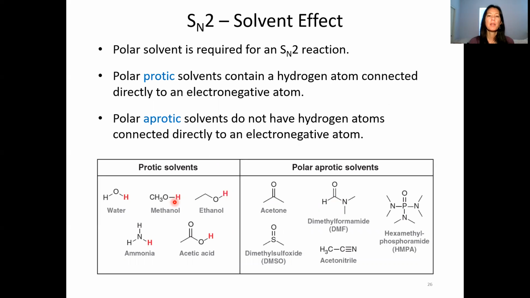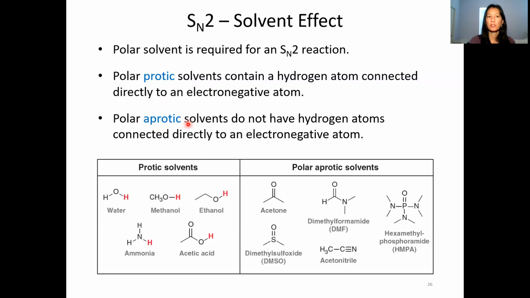The last thing I want to mention is solvent effects. So basically, you want a polar solvent. You guys have already seen, for example, in certain reactions, you use carbon tetrachloride that has polarity to it. But there's something else that we're going to talk about. You can have polar, but some are protic and some are aprotic. So protic means you have a hydrogen attached to an electronegative atom. So that can lend itself to hydrogen bonding. Very strong plus minus ends.